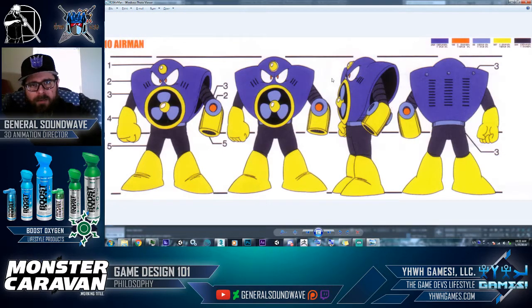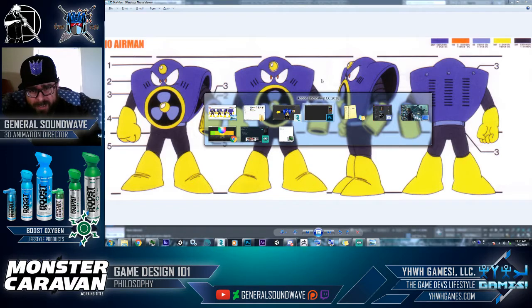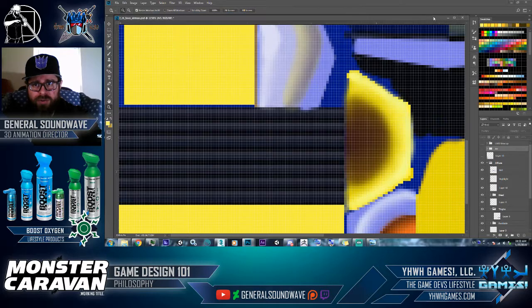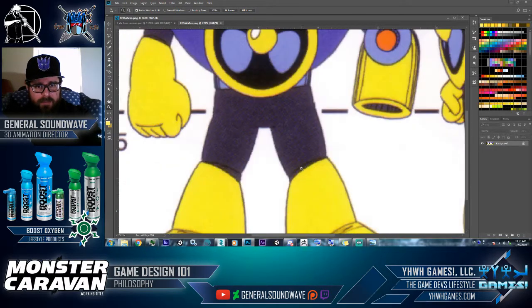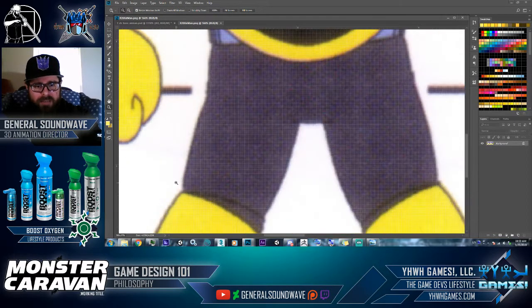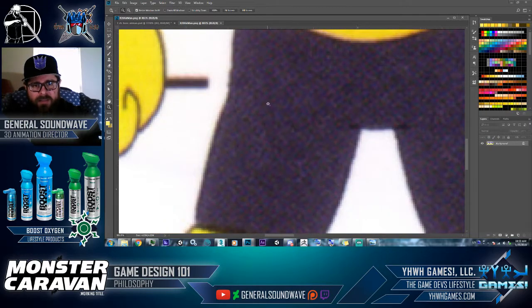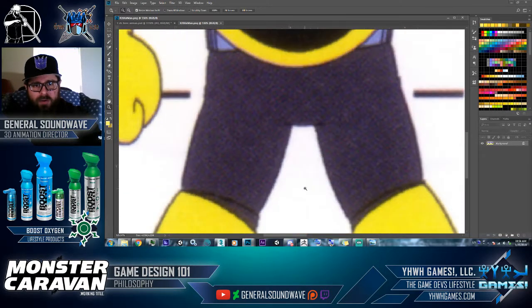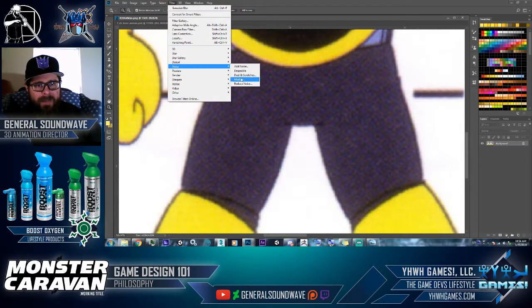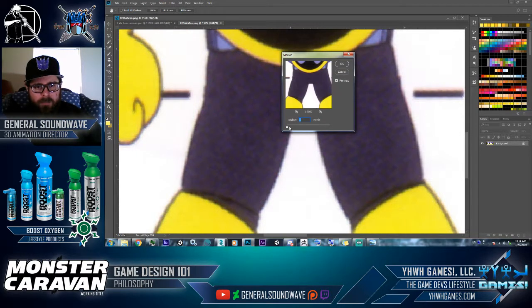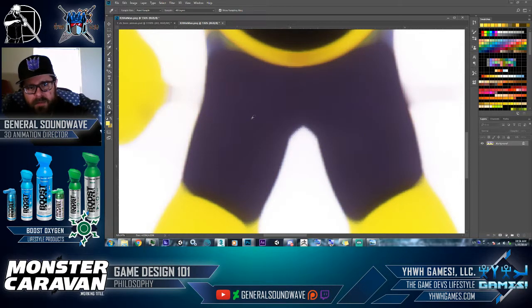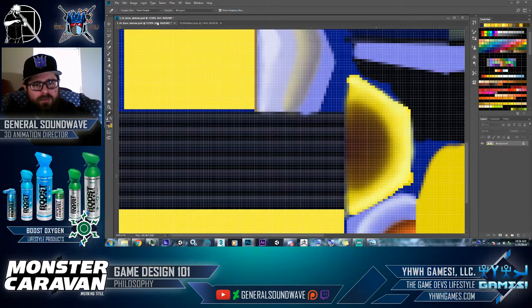So I'm going to bring this drawing into my Photoshop. Reference board. All right, let's bring it into Photoshop. Now, if I zoom in over here, I don't know if you guys can tell, but there's a lot of pixelation going on here. That's because this was scanned from a drawing. So what I can do is fix this a little bit by doing filter, noise, median, and I can blur it up just a little bit, and I can find a good color palette right here.